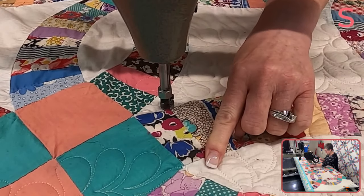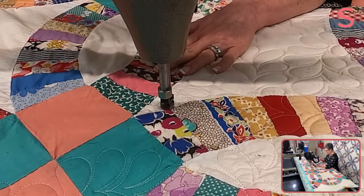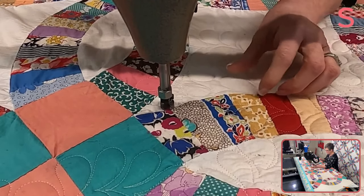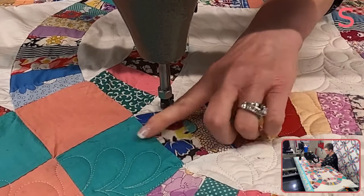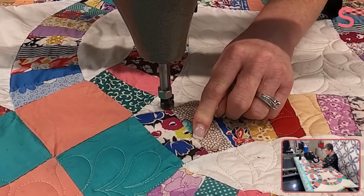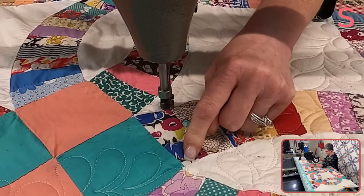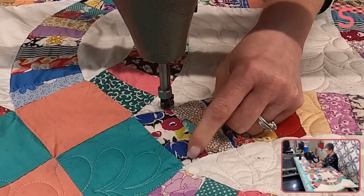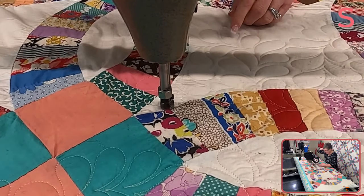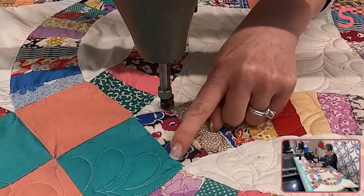So here's a decision I make when I'm freehand quilting. I look at the scale of my quilting, and I've basically got pieces that are an inch, maybe an inch and a quarter, that are unquilted. So when I have a nook like this that got missed, I think to myself, if that's bigger than my inch and a quarter scale, I should quilt it down, because that's going to stick up like a puffy area and catch the eye. And it's iffy, let's just say, in this instance. I'm actually going to go back and do a second layer on this feather because there's a seam in there too.